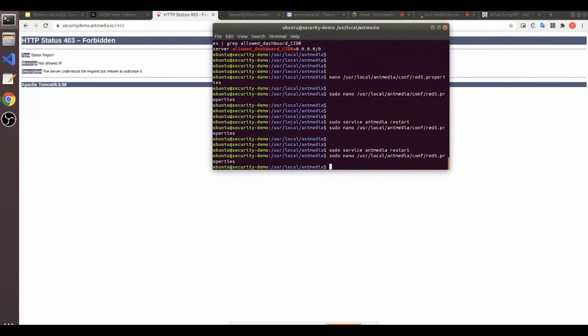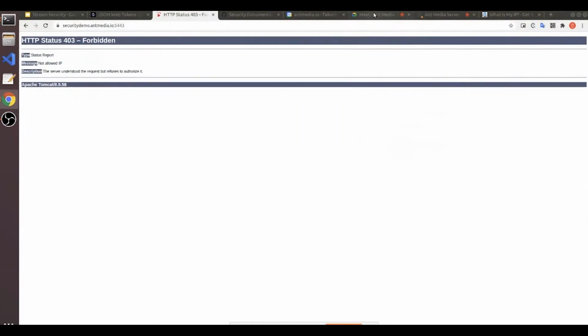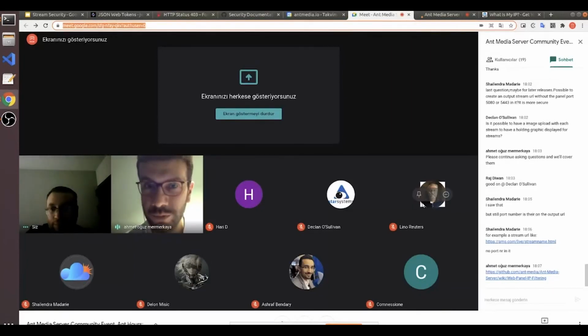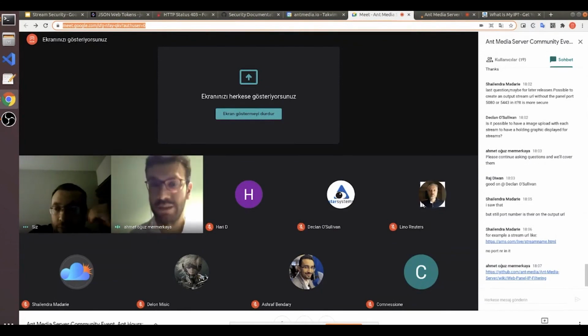Another request is letting users have read-write access on the applications, having multiple users on the web panel with read-write access to specific applications, so that you create some kind of multi-tenancy. And I think letting the user have access to just specific stream IDs is much more complicated.